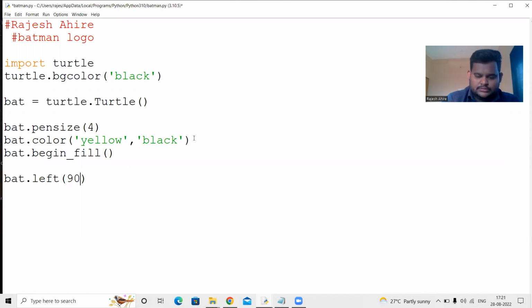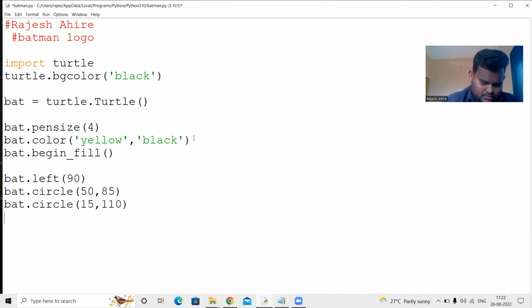Then we are drawing one circle, giving it 50 and 85. Then we again call the circle function, and again we are passing 15 and 110.